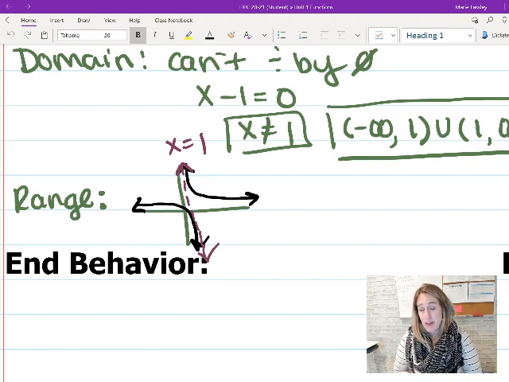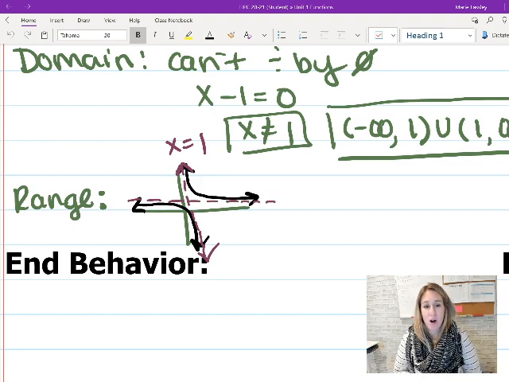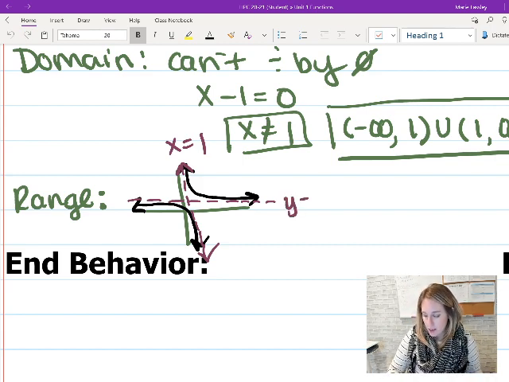We also, if you look at it, have a horizontal line right here that we're also not going to cross. You would use your table function to figure out what that is, or you can just zoom in on your graph if you want. We're going to go more in depth in future units on how to find all these pieces of a rational function. But for now, using your calculator, you can get a good estimate of what's happening. You can also look at your table values and notice what your y values are getting close to but never actually touching. And for this problem, it's 3.